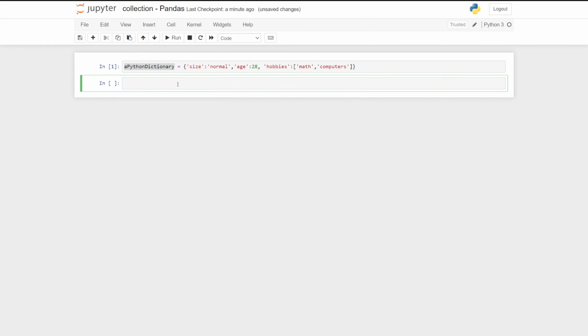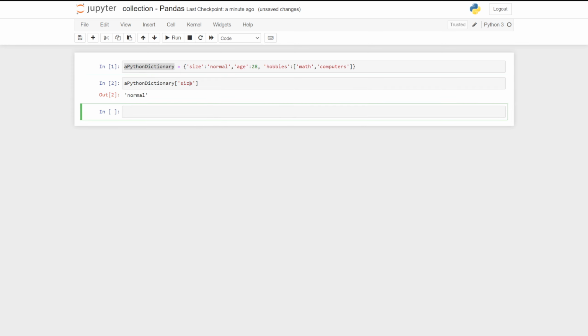But inside this dictionary, we can call for, what is the size? And then we get out normal, or what are the hobbies? And then we say, math and computers. It returns a list, so we can even index the list. Index 0 is math, or index 1 is computers.